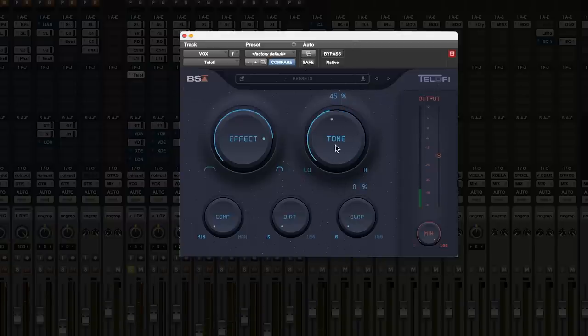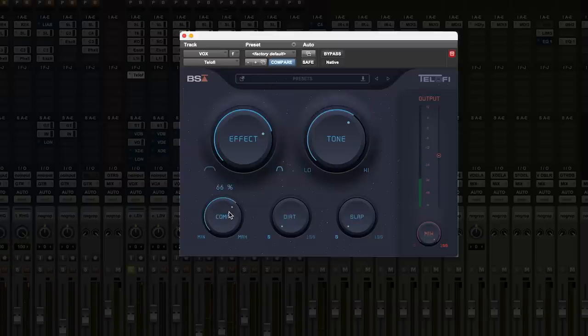And having it so simple like this obviously makes it very easy to automate. You could have a nice filter sweep like that, or you could have it start really narrow and then widen out. Man, right away, it feels so nice and easy to use.